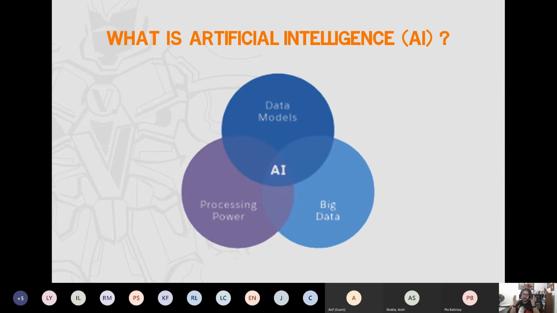Okay, and when we started to talk about artificial intelligence, like I just said, in 1956, man, you can say, okay, we didn't have internet at that time. Maybe we were starting to have internet, but we didn't have enough data to teach a machine to think. We didn't have that amount of data, and right now we have. So right now, one of the most important pillars that we need to build artificial intelligence is data.